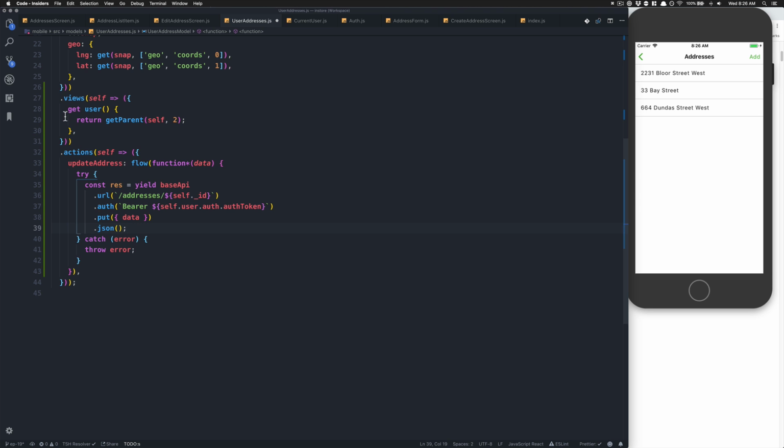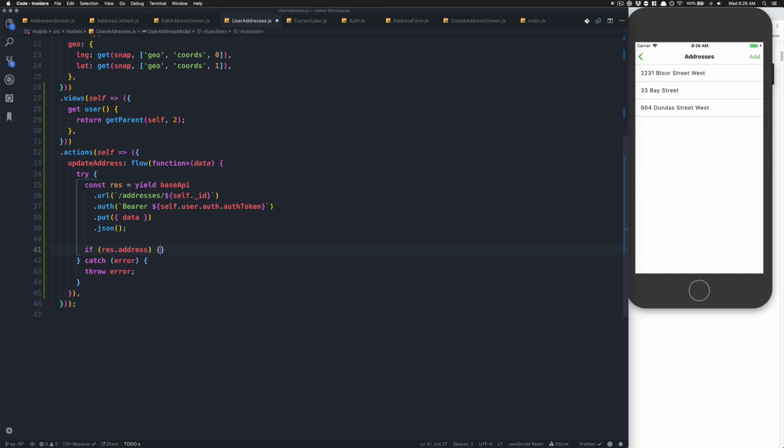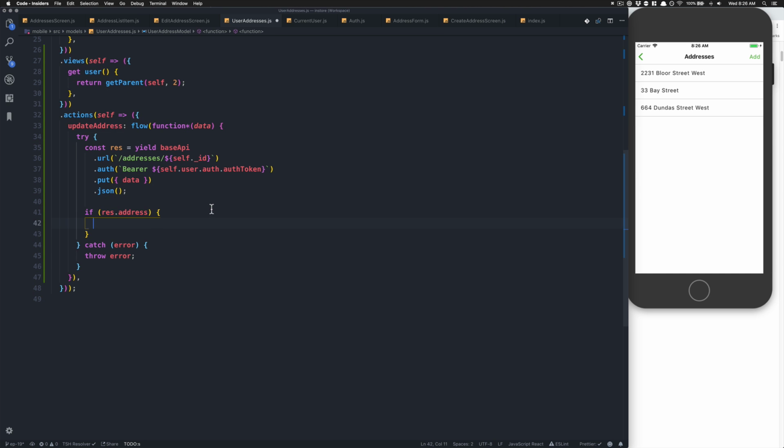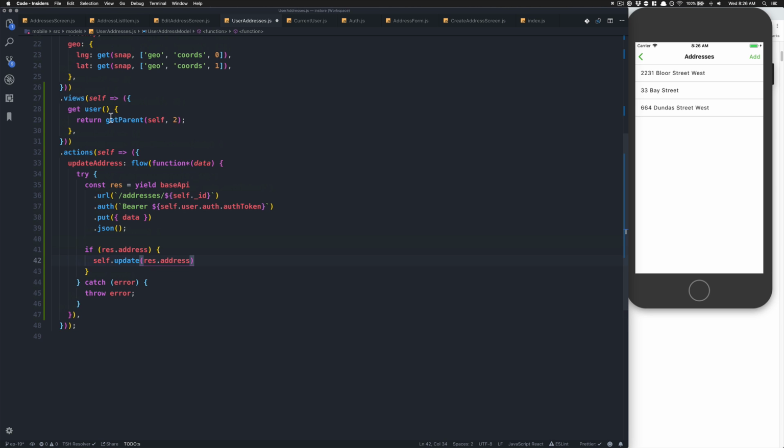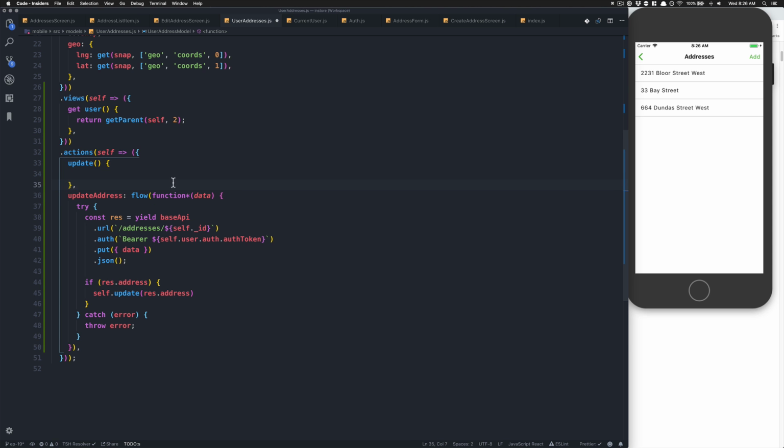Okay, so now what I want to do is update my value after having this response. Inside this response, I'm gonna have an address back. Don't worry, we're gonna create it in the backend. When I have an address back, I want to update my address. So I'm gonna create another function, and I'm gonna pass this res address, because I'm gonna create a function here before. I'm gonna call that update. This is the reason why I say update address and update. Update address means I'm gonna touch the backend, and update means I'm gonna update myself, okay?